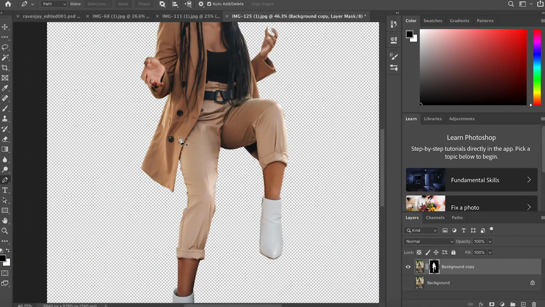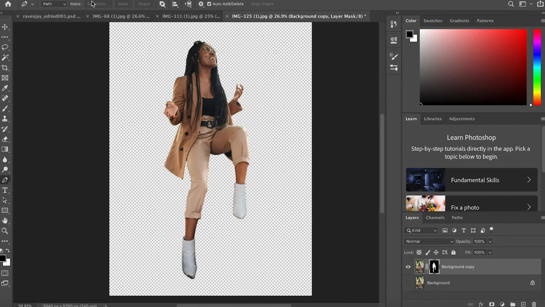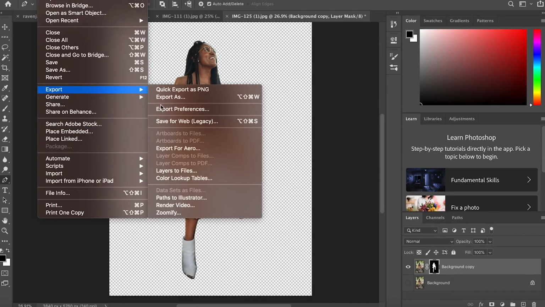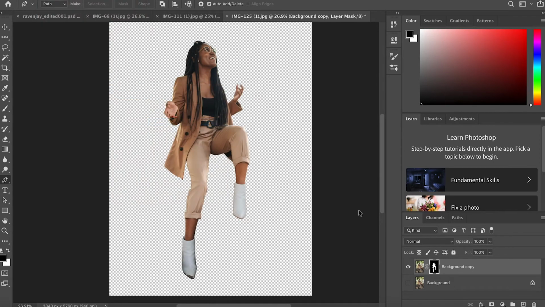So now we have completed the layer mask feature within Photoshop by using the pen tool, selecting the area that we want to isolate. And then once we finish the selection, we go ahead and mask that area. So now as you can see, the background area has been masked and the foreground is still remaining. Once that's completed, make sure you save. It's always important to save your work, your documents.